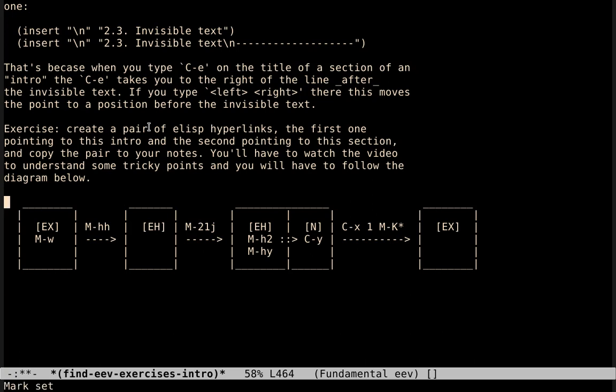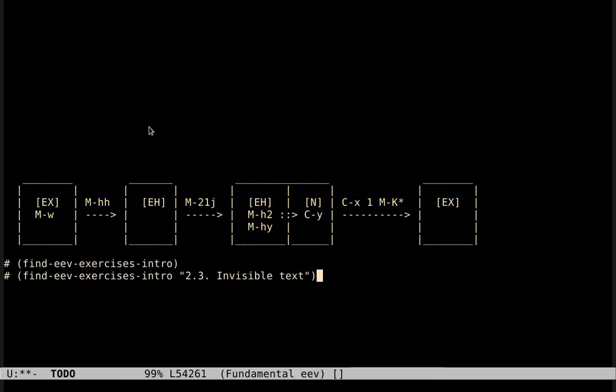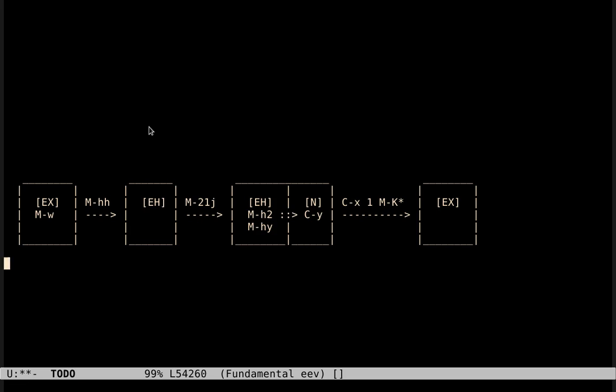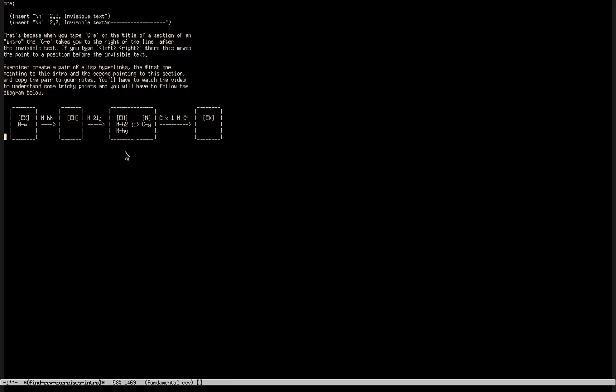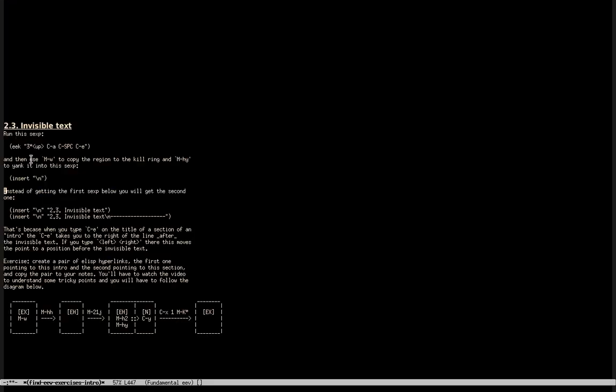I'm going to cheat a bit because I can copy this thing to my notes. Oops, it's already here from my last rehearsal. So I've just copied this thing to my notes, and now I have to follow these instructions. I'll have to switch to a smaller font. We are in this buffer here, exercises that I'm abbreviating as EX, and we have to type meta w in the right place to copy this title to the kill ring. But I'm going to use the trick, which is to move left and then move right.